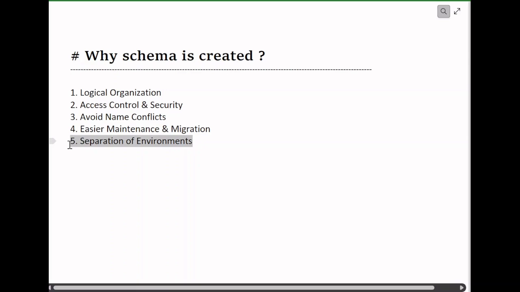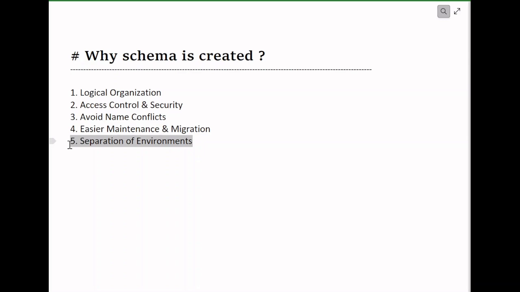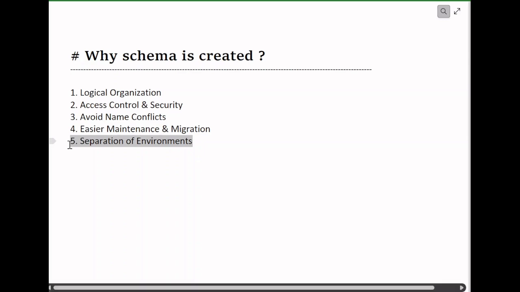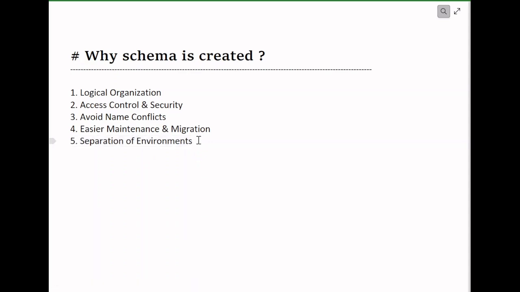That is another important reason why we create schemas. The fifth one is separation of environment. If you have a single database server covering all the environments while working on a live project, there will be dev, QA, SIT, production, different environments.